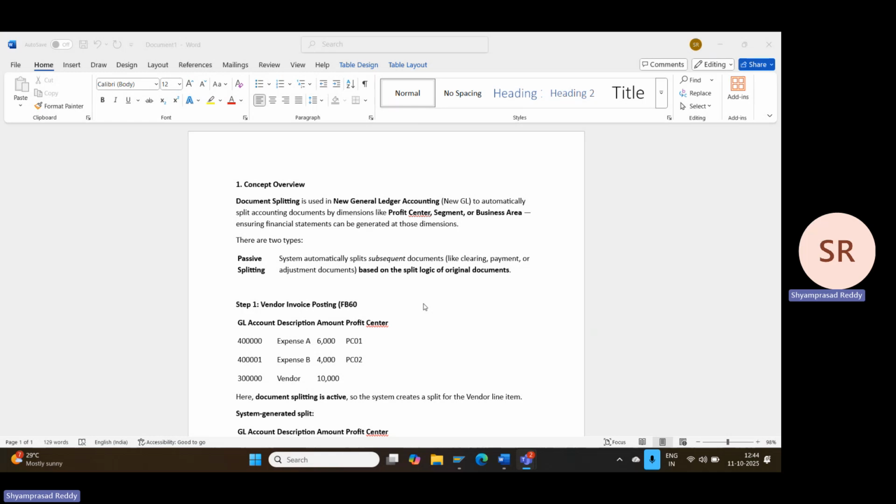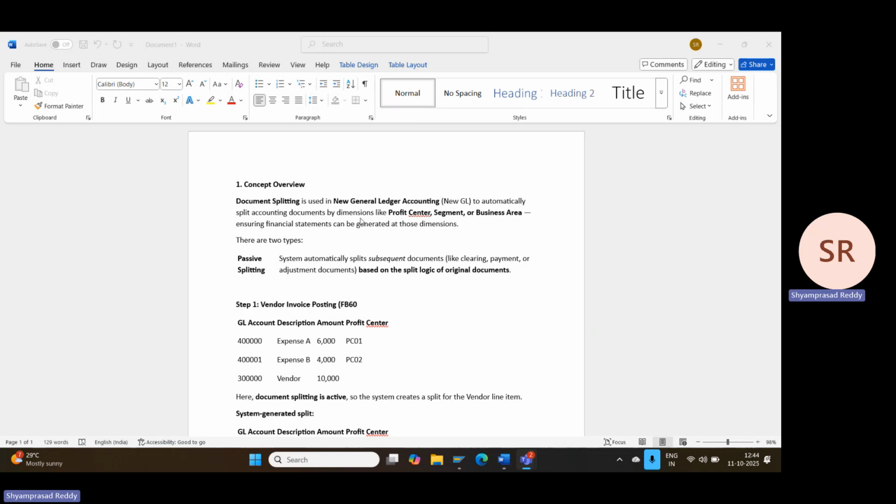Today you can see the document splitting. What is document splitting? This is the most important point in interviews, and in real time also you need to understand how it would be split. Document splitting is used in the new GL concept to automatically split the accounting document based on dimensions like profit center, segment and business area, ensuring financial statements can be generated at those dimensions.